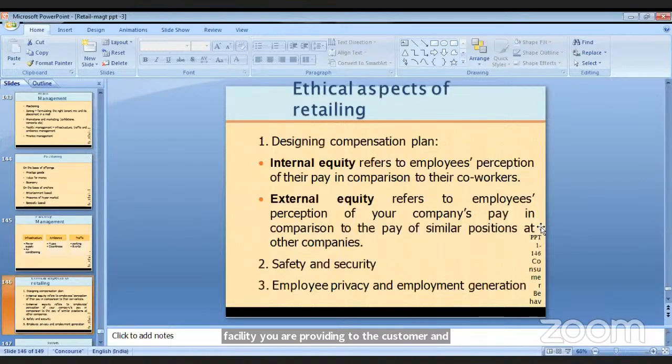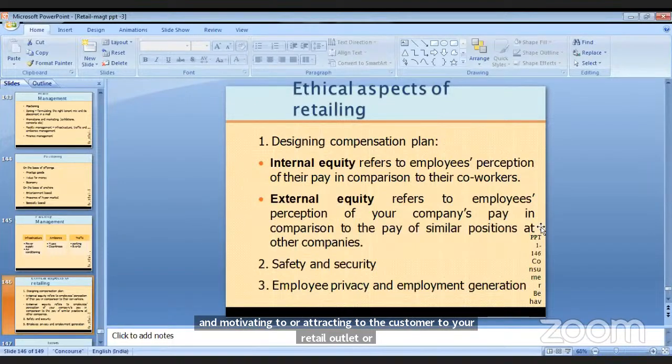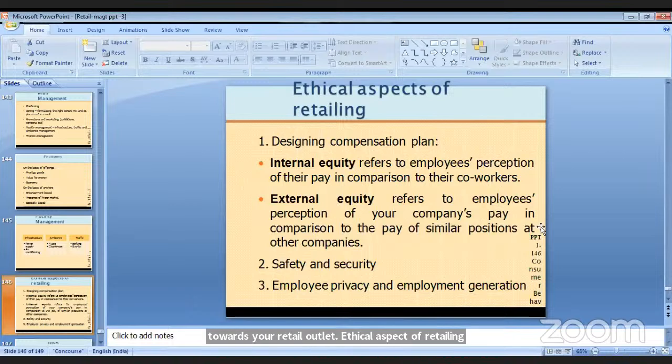Another important part is the ethical aspect of retailing. It is very vital in present days, because there are different opinions about ethics. Ethics is a controversial item where views differ from individual to individual.